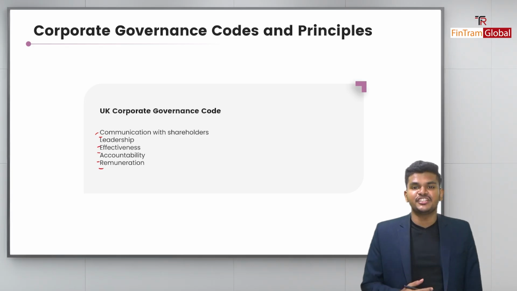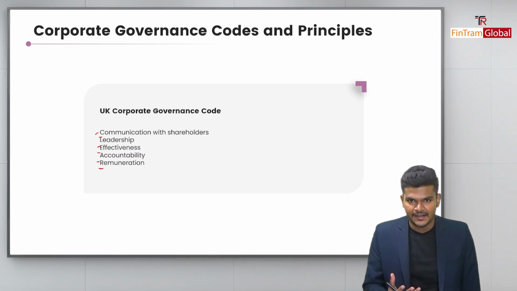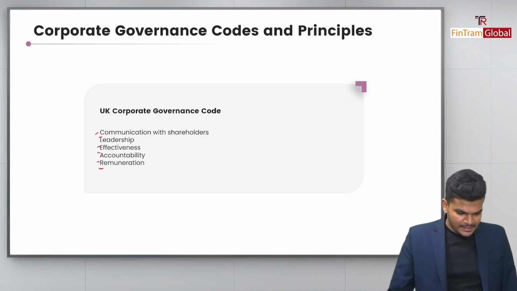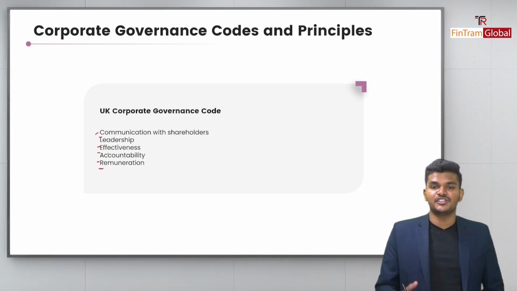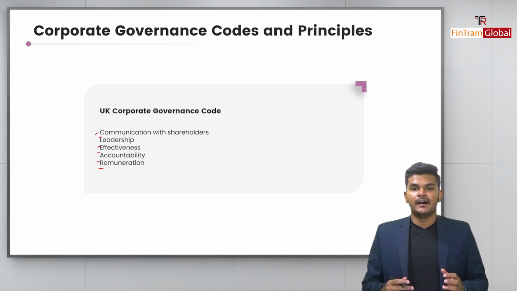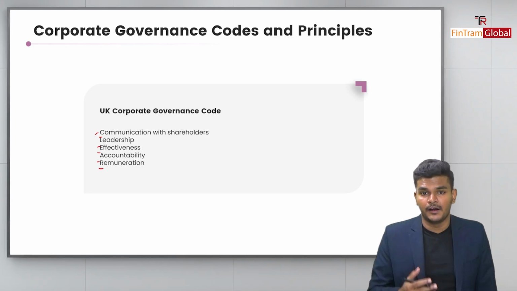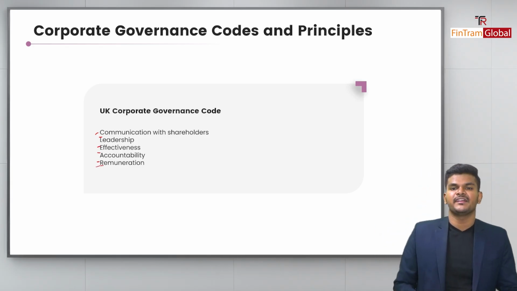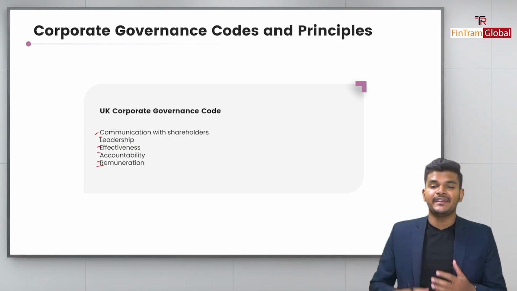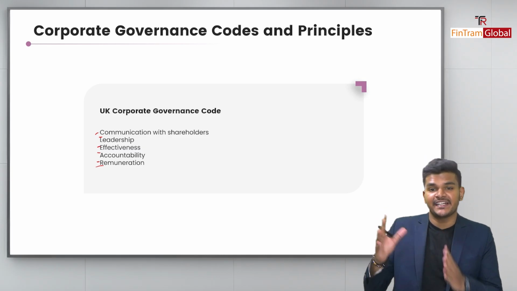And then we have leadership. And this is where we talk about how the leadership of the business should be structured, like the board of directors, right? There should be a balance of EDs and NEDs, and then chairman and CEO should not be the same person, etc. And then effectiveness. In order for the board to be effective, there should be a balance of skill, knowledge, and experience. And then accountability is the idea that the board of directors will have the primary accountability, or they'll be answerable for the company's position and prospects. And we have remuneration, right? So remuneration is the idea that remuneration should not be excessive. It should be set at the right level so that we can attract, retain, and motivate the particular directors to achieve the objectives of the organization, right?